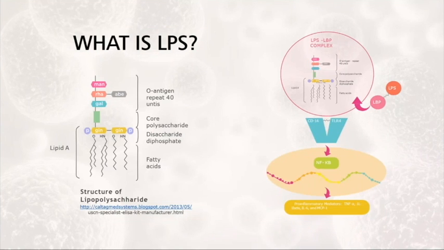What is LPS? So, that's often the next question people ask. LPS, as I mentioned, is lipopolysaccharide or the bacterial endotoxin. This is a nice picture showing what the structure is. And we see that when LPS binds to LBP and it approaches a receptor, it can initiate an inflammatory response in the cell. And this is where the low-grade systemic inflammation comes from.